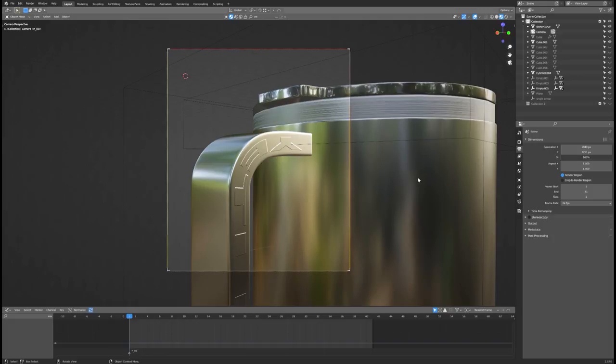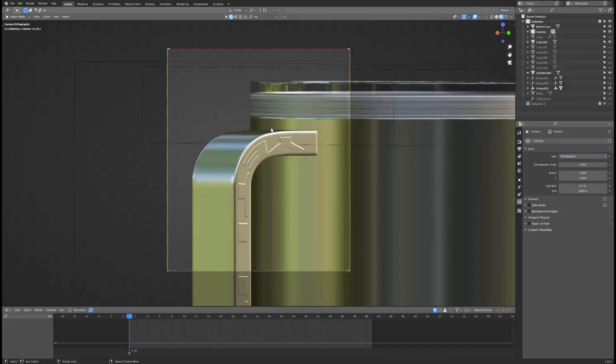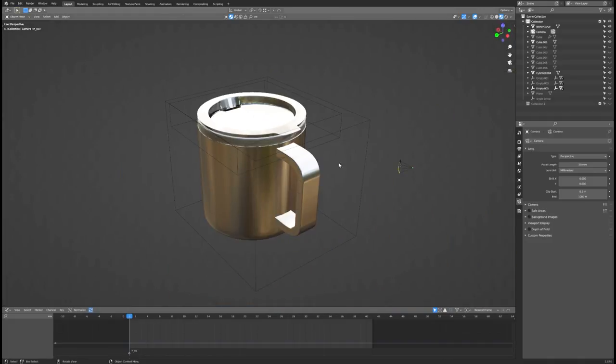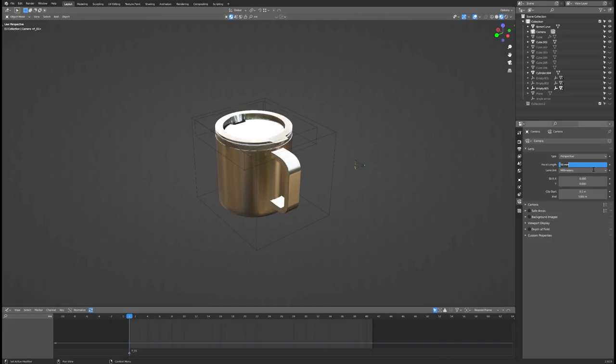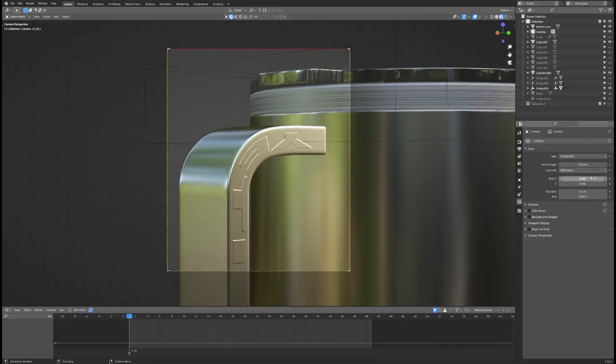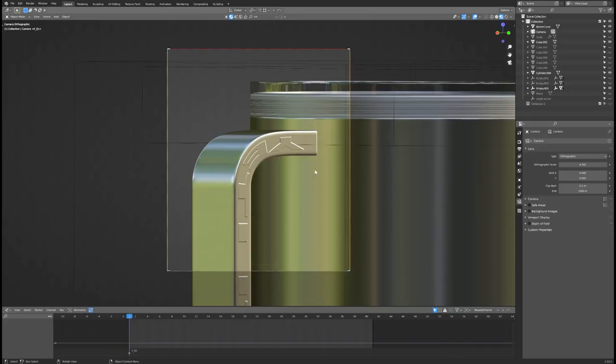I want it really close, but before we do that, we're going to change it from perspective to orthographic, so everything's straight. As you can see with the perspective, we have a 50mm, which is traditionally the standard view, but it's still warping because the camera's getting so close to our scene here. We could turn it to say 150mm. Traditionally in product photography, you'd probably use an 85 to a 105mm lens. For this, we could do that and get very close, but I actually just want to use an orthographic view. That'll keep everything nice and straight.